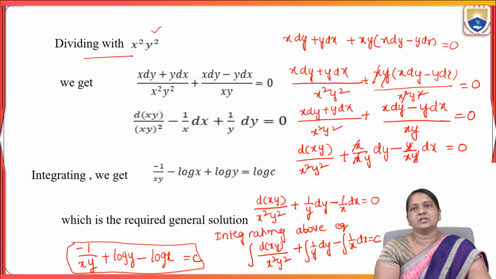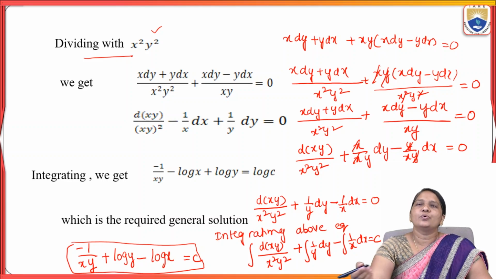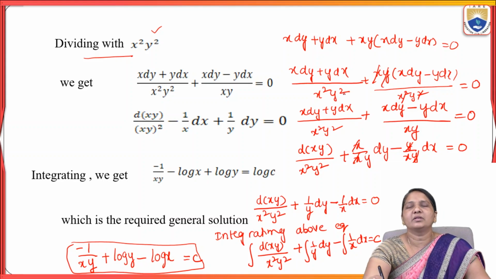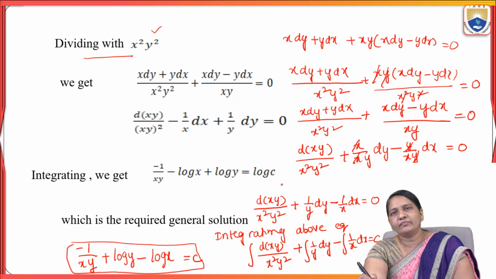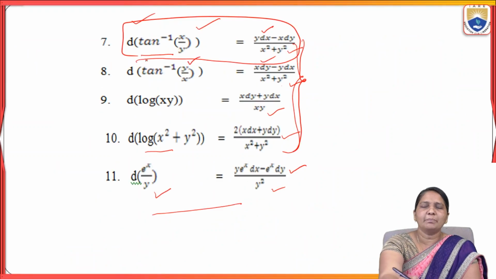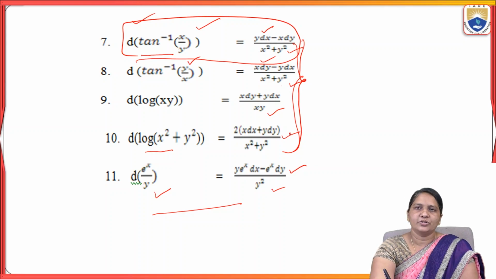So this is the way of grouping the terms. First we have to identify the equation, then simplify it to get into the form. We should get the idea of which value to divide by to solve the equation. After identifying that dividing term, we can get the formula form and write it as the derivative, like d of xy or d of tan inverse xy. These are the formulas we have. The LHS part you should know and the RHS part you should remember.